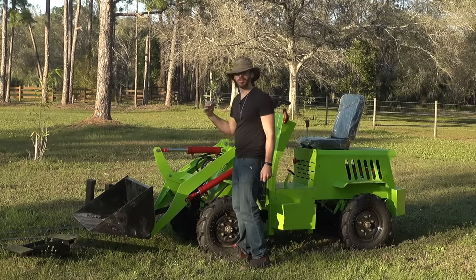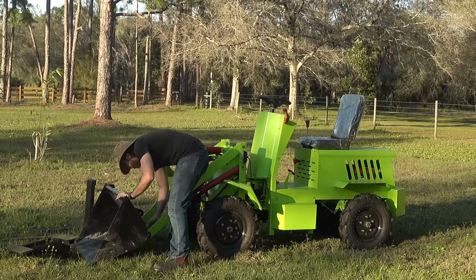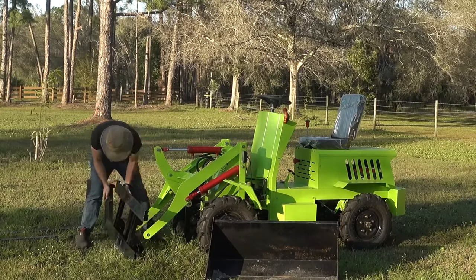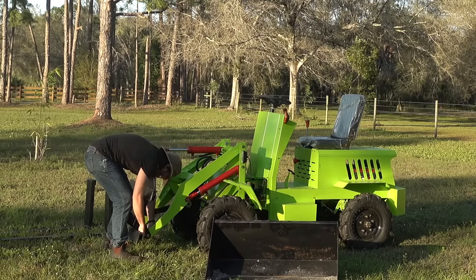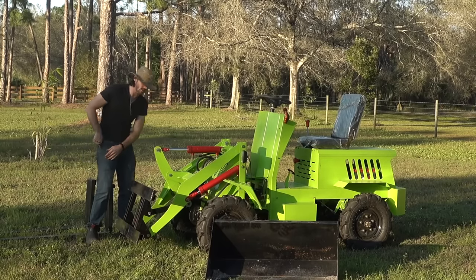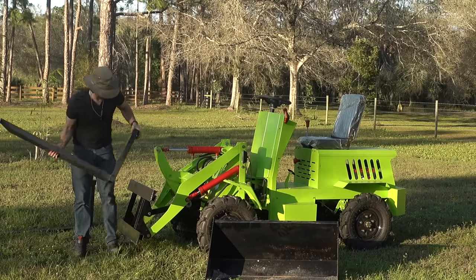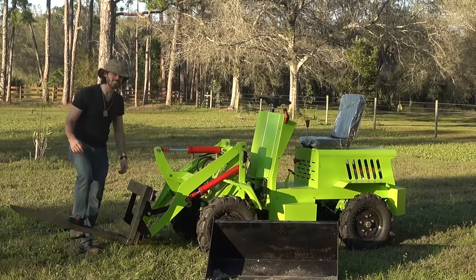Another thing that seems a little dangerous — you don't have to be in the seat to run this. There's no dead man switch, so it can be running while you're outside of the machine. This is definitely not an elegant design. Putting those dollar-store cotter pins back in — the flanges are just a little bit wider on this one so the pins don't quite go in. These forks seem to just sit on top here, which is not a confidence-inspiring design. They just kind of sit there I guess.